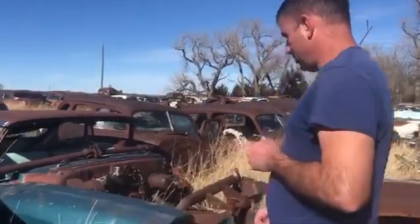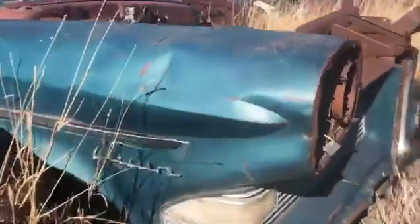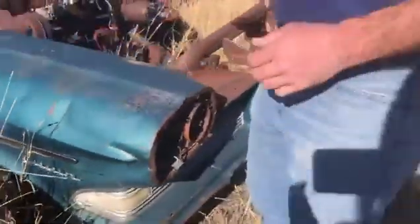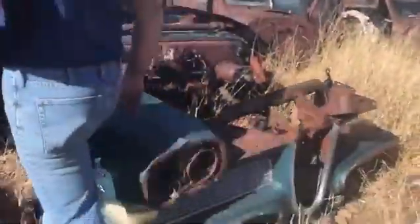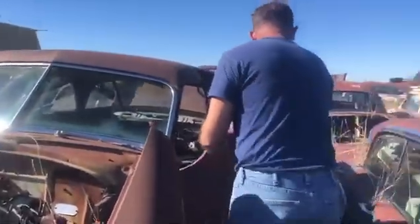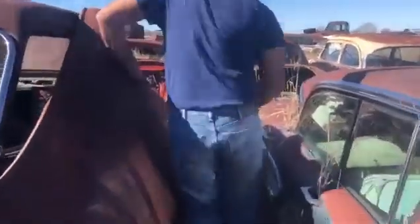Next to the Chrysler, we've got a 58 Edsel. What's this one? A Citation. Missing some of the front clip. Let's move our Chrysler hood out of the way here. Get a good look down the side of the Edsel. 4-door hardtop, which is a good looking body style. Lots of trim on this car. Got the insert panels in the coves. It really makes these stand out.